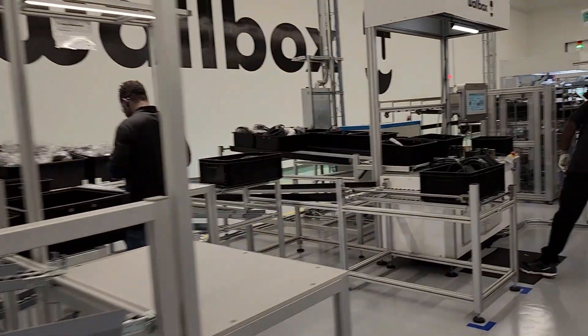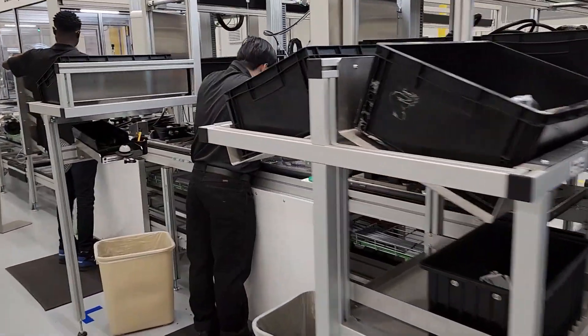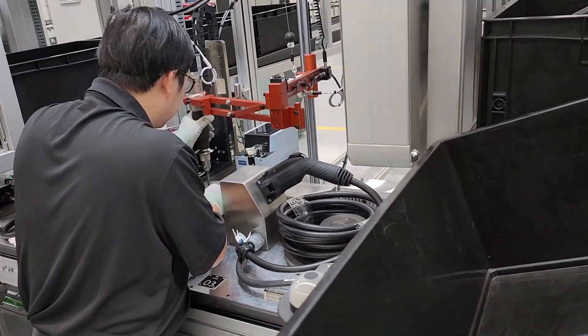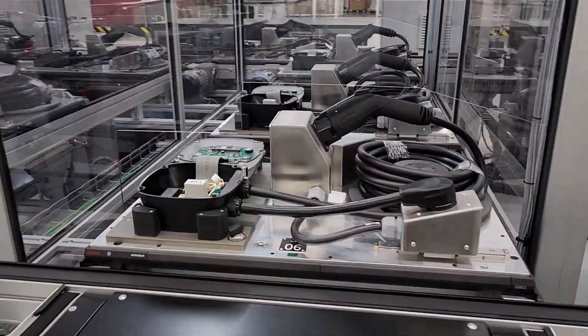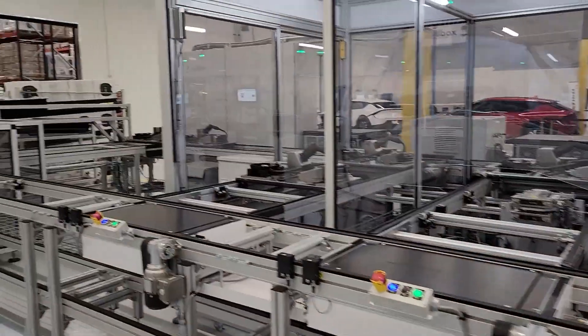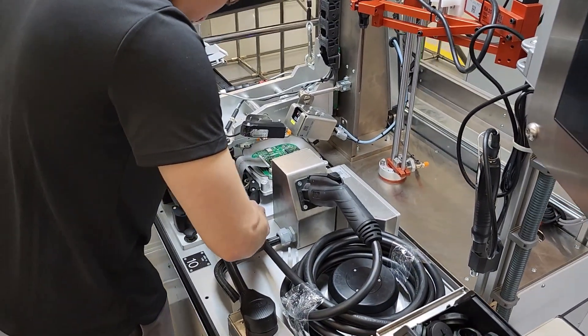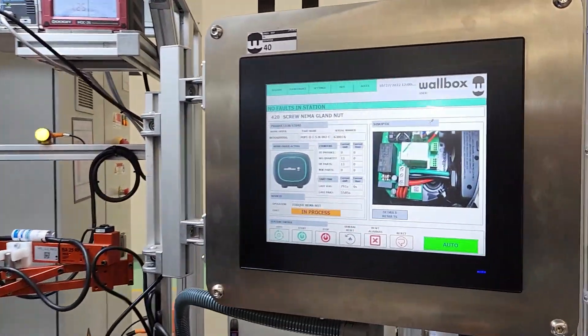I then took a walk down the Pulsar Plus assembly line — it's actually two separate lines. The one on my left was imported from an existing Wallbox factory in Europe so they could hit the ground running with this new facility. However, the line on my right was manufactured in the U.S. and assembled at the factory recently to double the initial Pulsar Plus output, which currently stands at about 5,000 units per week. Wallbox actually powers the units up as if they were charging an electric vehicle in order to test them properly, and they're able to recycle as much as 90% of that energy. Each station has a computer monitor checking quality in real time — the unit doesn't move to the next station until it gets the okay, so there are multiple quality control checks throughout the entire process.